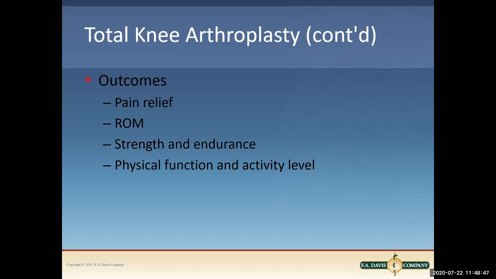Yeah, it's really annoying. So we want to relieve their pain as much as possible. In the inpatient setting, yeah, we want to use ice. Now they get to outpatient, we get to more of that subacute and onto the chronic phase, we can start doing heat. But don't initially do heat with those patients. And again, range of motion we talked about already, hospital 0 to 90. And then once they get out of the hospital, we want to get as close to full range of motion as possible.